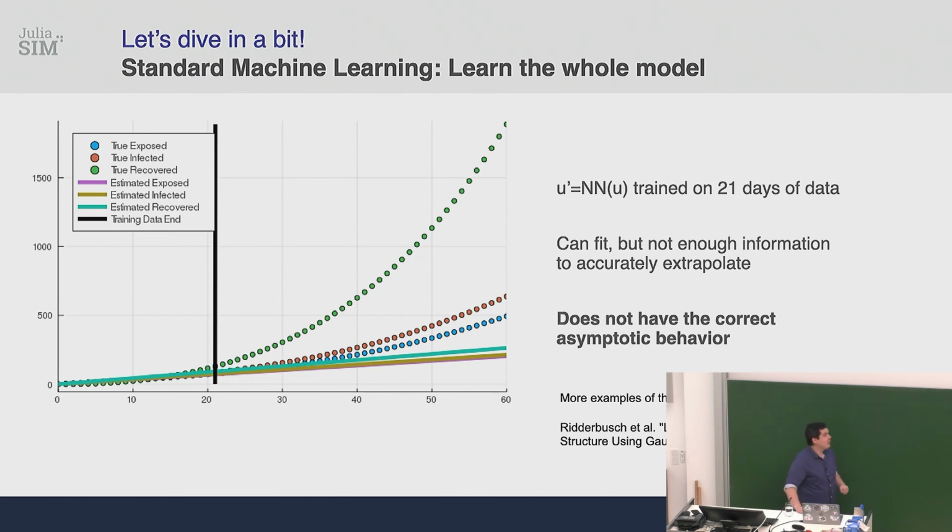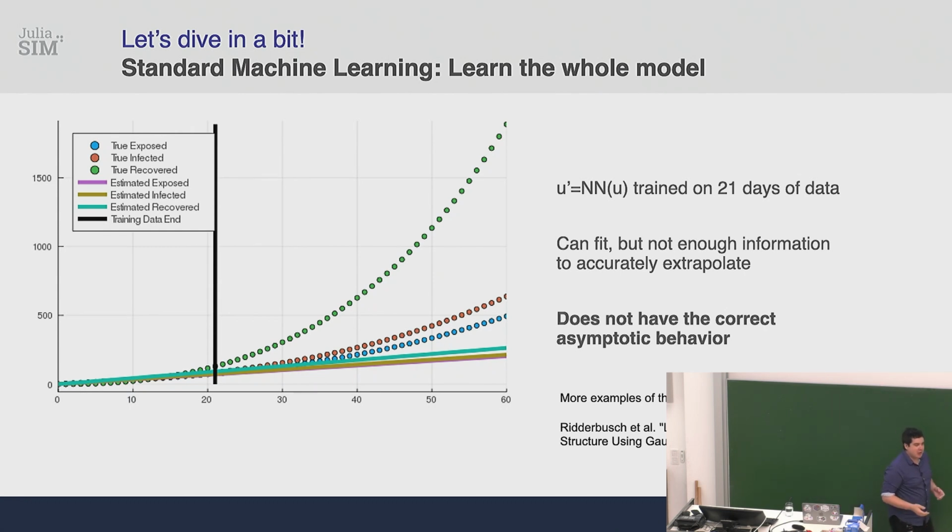And you get this beautiful prediction from 21 data points of machine learning telling you absolutely nothing. And this is actually what you should expect. You always hear that neural networks require a lot of data, and this is just one instantiation of that. So this is a case where the model is U prime equals a neural network. You can interpret this as: I want to find a differential equation that fits the data, and it can be any possible function.